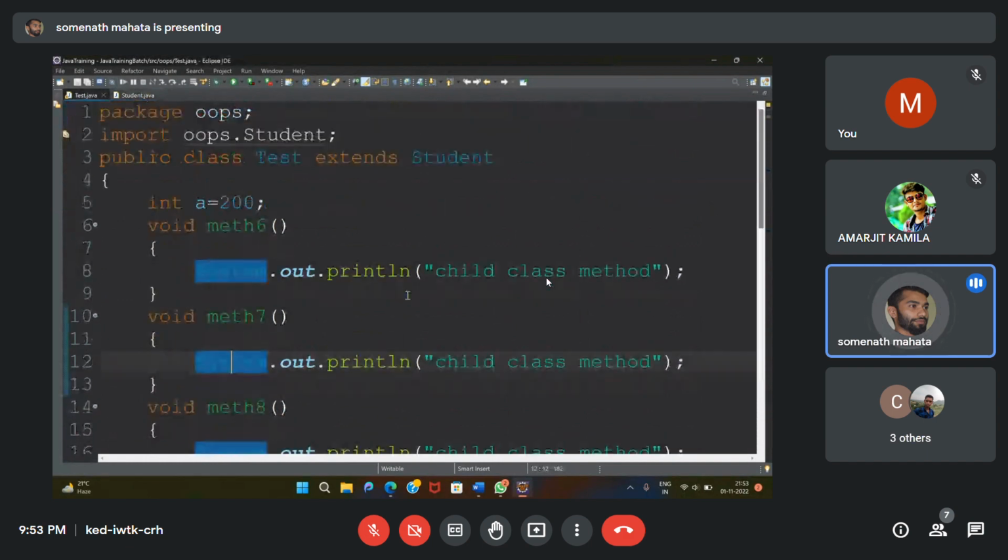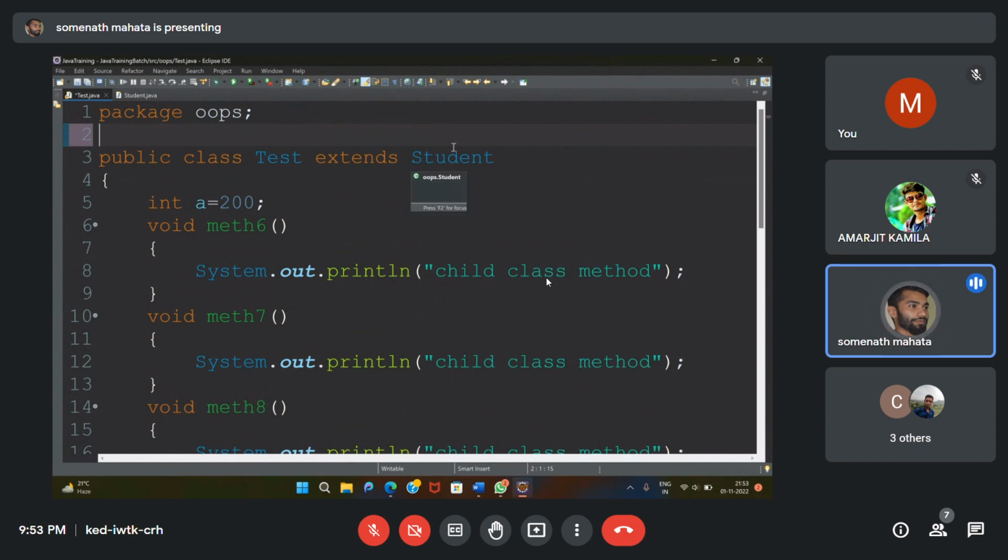And one more class I have created, that is the test class. See, this test class extends the student class, meaning we are acquiring the properties of the student class into the test class. So tell me what is the parent class and what is the child class.